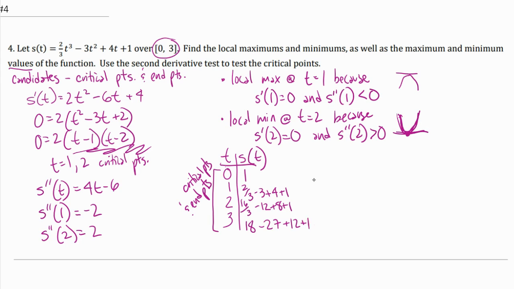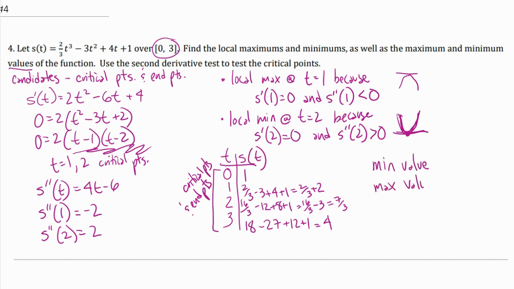All right. I'll simplify these a little bit. This is going to be 2/3 plus 2. This is going to be 16/3 minus 3. And this is going to be, let's see, negative 9, so plus 13, which is 4. Okay, so I've got 2 and 2/3. I've got 1. I've got 4. And then 16/3 minus 3 is 16/3 minus 9/3. So that's 7/3.